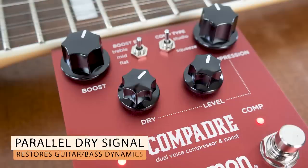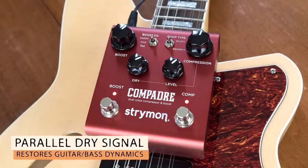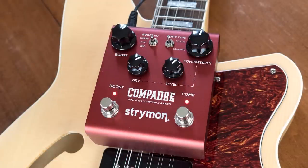Plus, you can choose to blend back the guitar or bass's dry signal in parallel, a common way to regain the natural dynamics of your instrument while still benefiting from the compression.